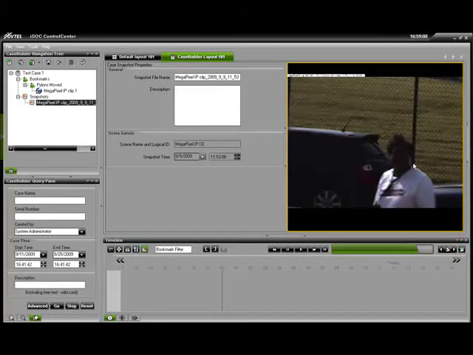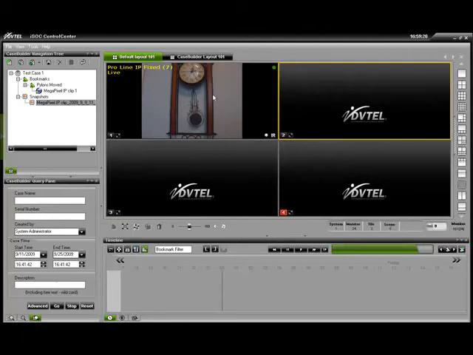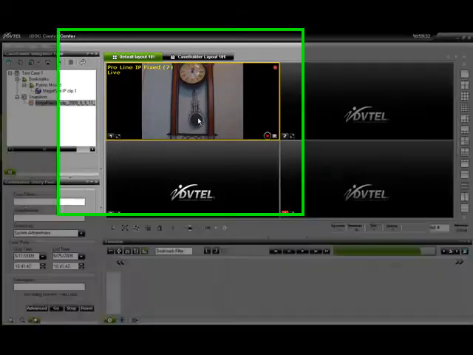Video can also be added to the case just by doing a standard video query. So for instance, while I have this case open, if I go ahead and I move over here to my default video layout, and I've got here a camera just looking at a clock. If there was recorded video for this camera, I could go ahead and do an instant replay or do any kind of a query that I wanted to and then grab some of that video.